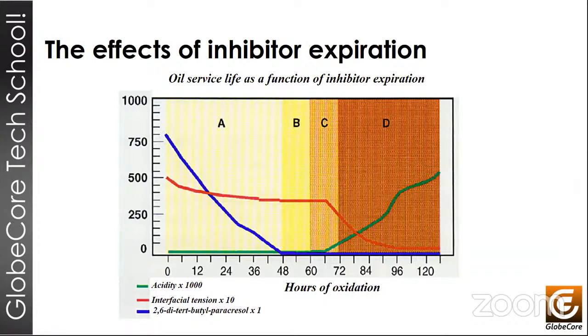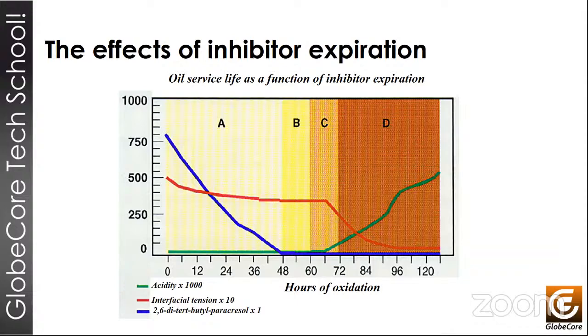Okay, this is a fun little graph. It shows us an example of the effects and benefits of the oxidation inhibitor in the insulating fluid. And here we can see a blue line. This blue line represents the amount of oxidation inhibitor, and the red line shows our interfacial tension. The green line here is the acidity or neutralization number of the dielectric oil. And on this graph, it also shows the color of the oil as a function of, I guess, type. Okay. So as long as we have a sufficient amount of oxidation inhibitor in the system, the interfacial tension and the neutralization number are all within acceptable limits.